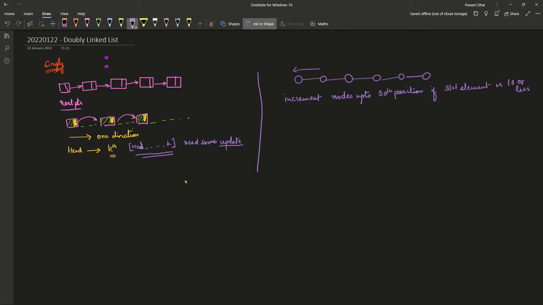So we start traversing, and at some point we reach the 31st element and we find that to be 9. Now there is no way that we can go back and update these 30 odd nodes. So we have to start again from here and traverse to the 30th node again, and one by one we have to increment each node. So this presents a very inherent limitation in the singly linked list.